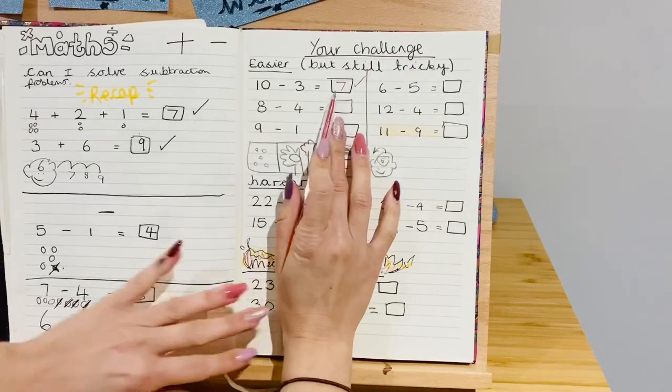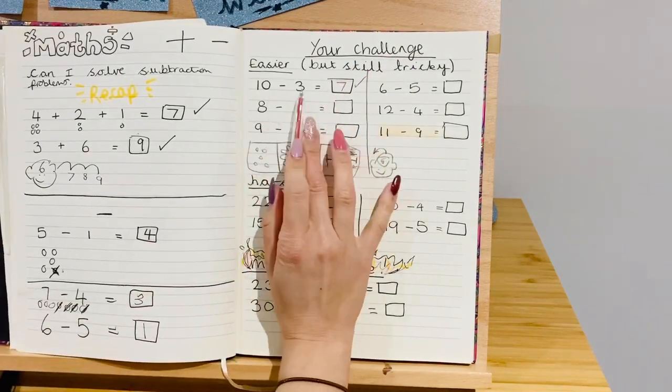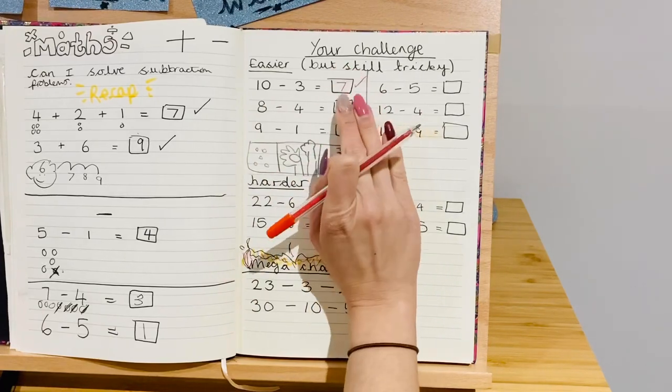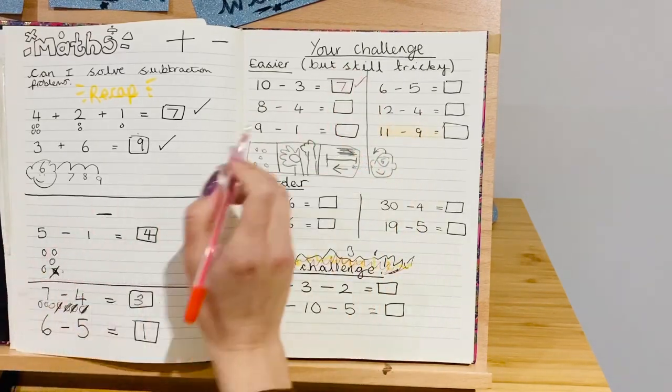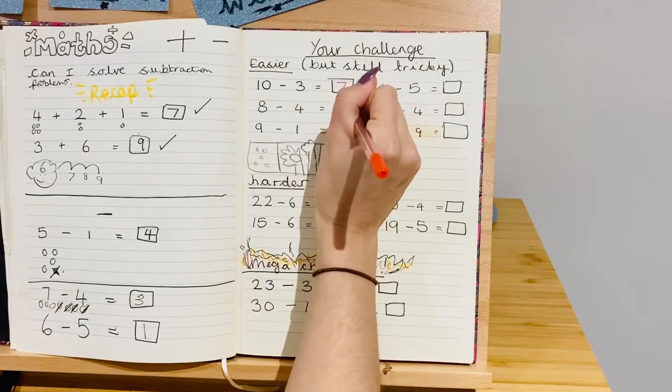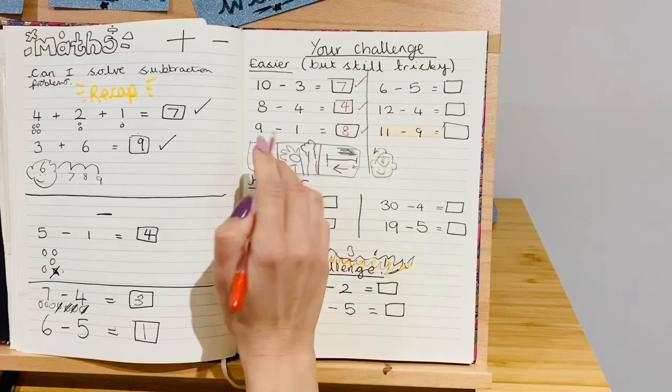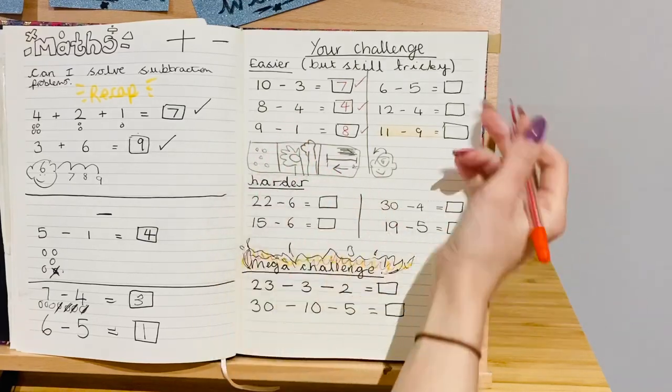Hey, you might have spotted as well, we've got a number bond there. We know that 3 and 7 make 10. So you might have already known that 10 take away 3 is 7 just from that number fact. 8 take away 4 is 4. 9 take away 1 is 8. You could count back for these or use any of our methods we've used.